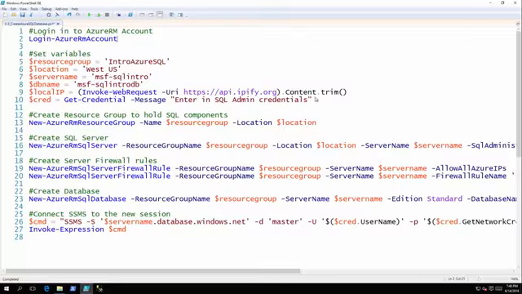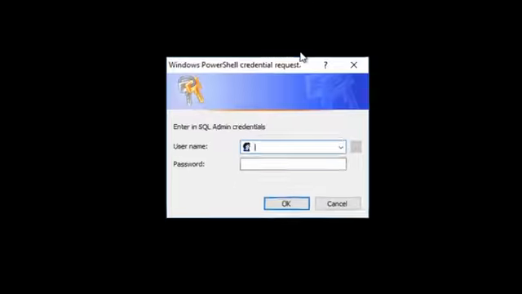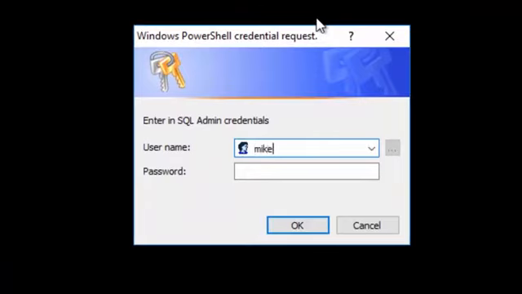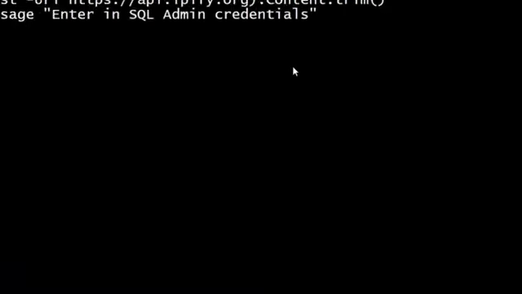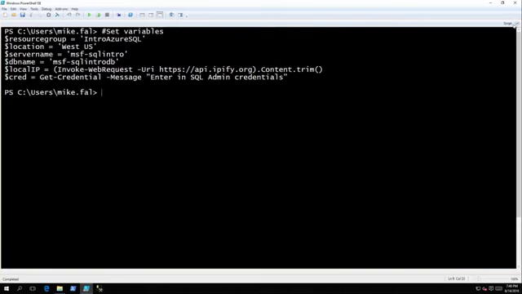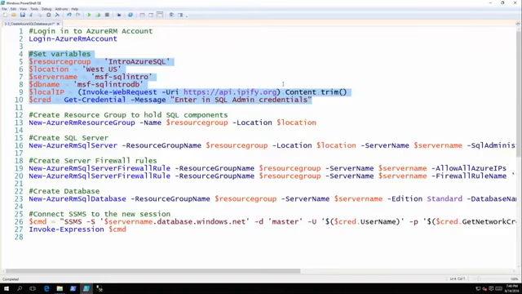These credentials are essentially SA for the server, but we can call it whatever we want. So we'll go ahead and execute this initial block, enter in the credentials, and now we're ready to begin actually creating the objects.